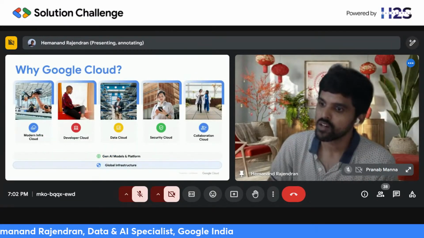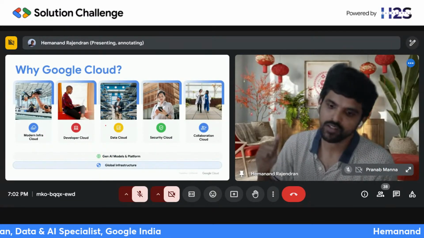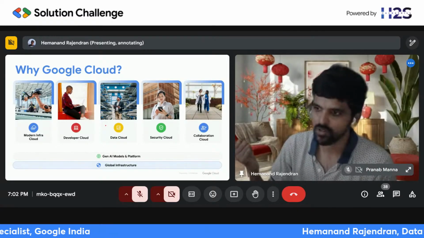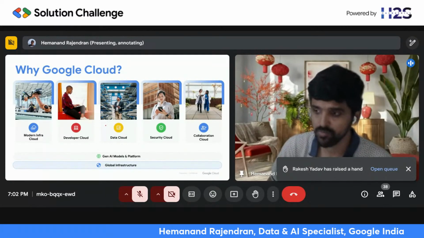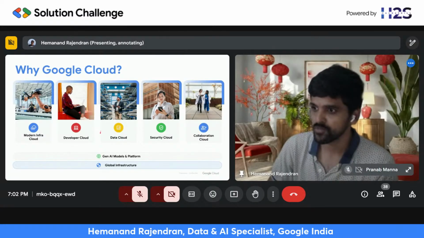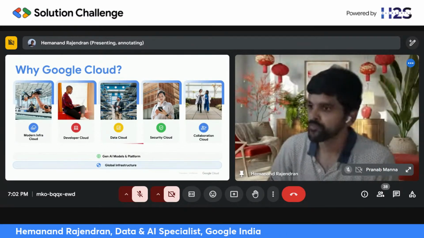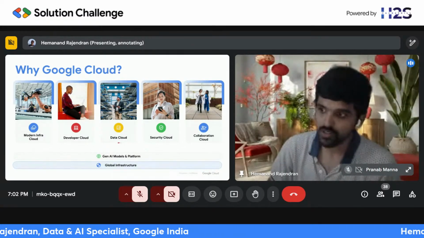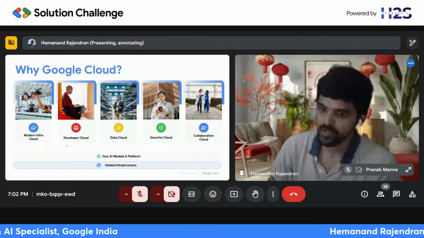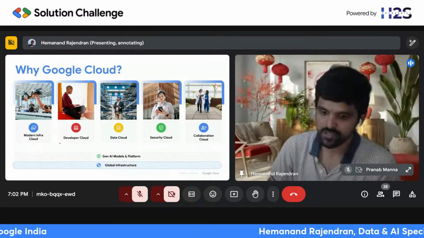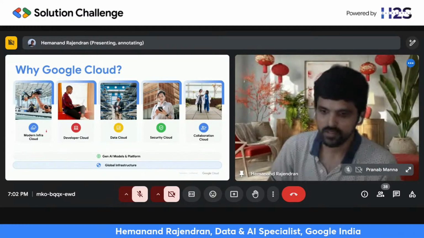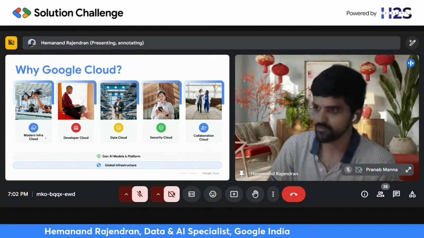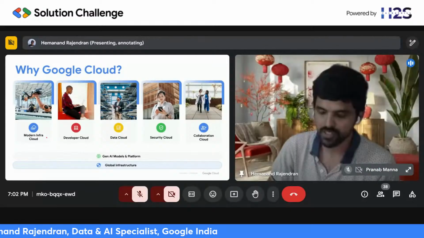I'll show some of the verticals that Google Cloud is going to be helpful for. So what Google Cloud offers is across 5 different verticals, which is the infra side. If you see, one of the world's best class hardware.